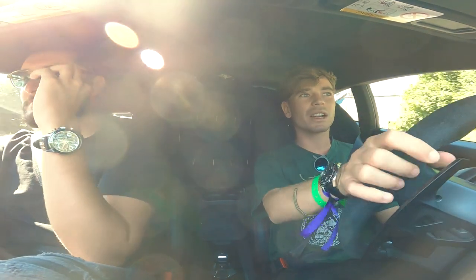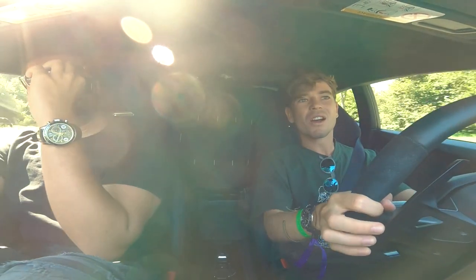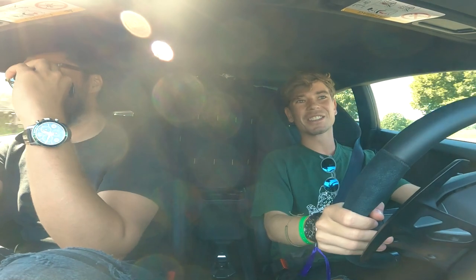That is why you can now see Emeric holding a camera next to me, because we have no more space for the GoPros. A bag behind me and Emeric's knees basically in his forehead. So it's not the most convenient car in the world, not gonna lie. But it is one of the modern cars with the most character.